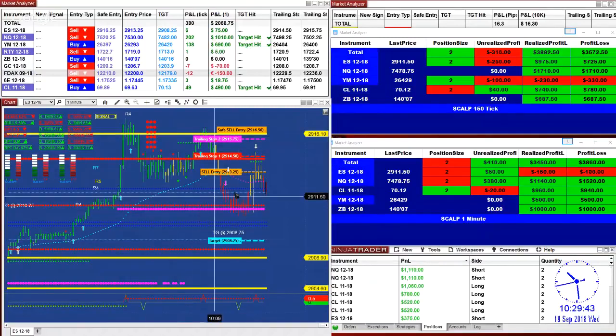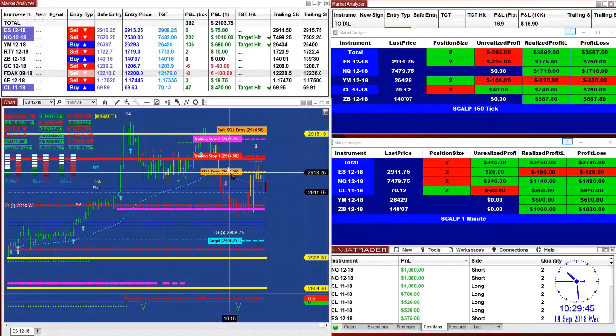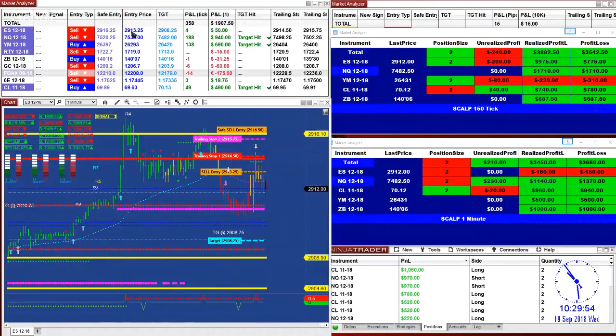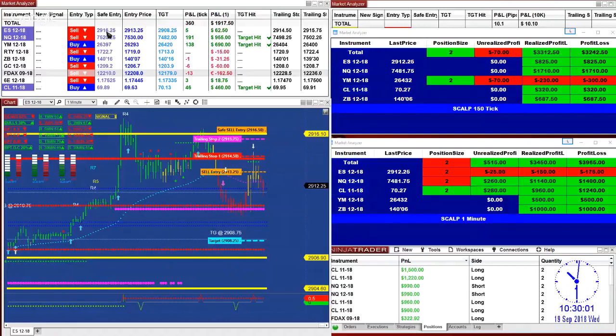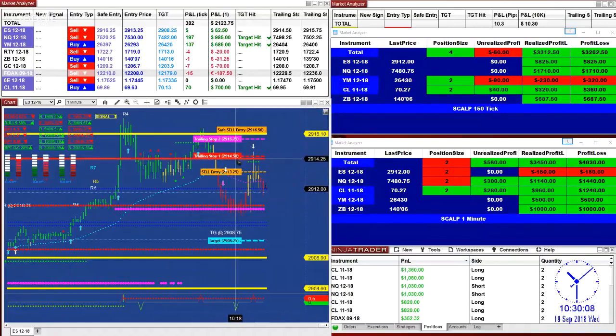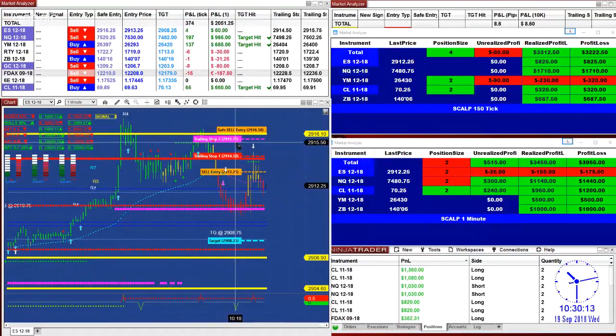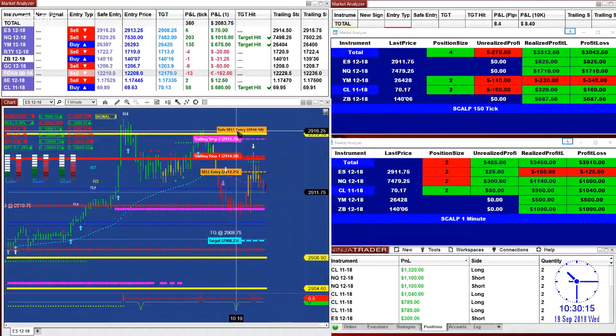One of the things I like to show you guys is that even if we are waiting on a signal, it doesn't mean you are totally out of a trade. No, sir. If we look at this ES as an example, or NASDAQ, the ES re-entry point was 16, 16, 16, 25. It is somewhere around there, the re-entry point.